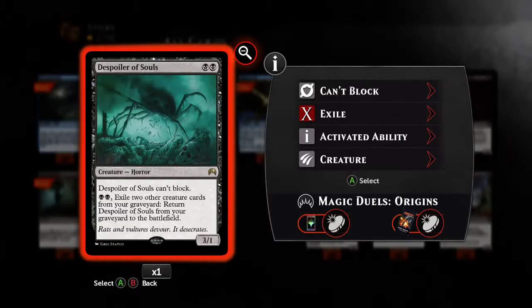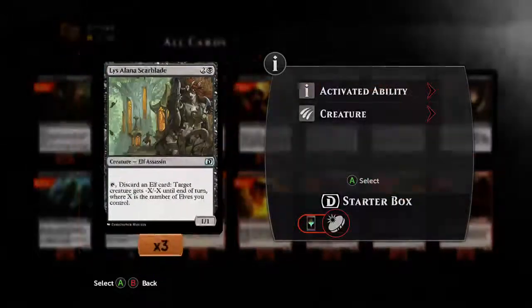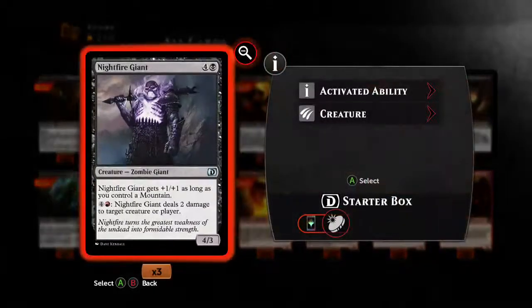What is that? Spoiler of Souls. Can't block. He's 3/1. Exile two other creature cards from your graveyard. Okay, interesting. Oh, please let my other... Summons a target creature from the graveyard onto the battlefield under your control. Okay. Nightfire Giant looks awesome. Read the Bones. Yeah.